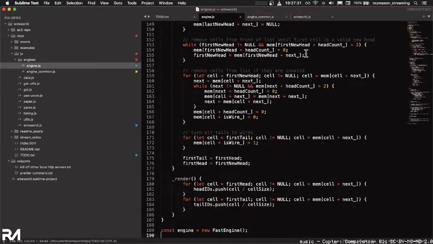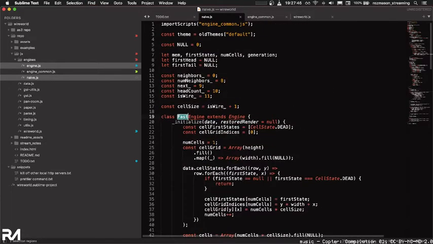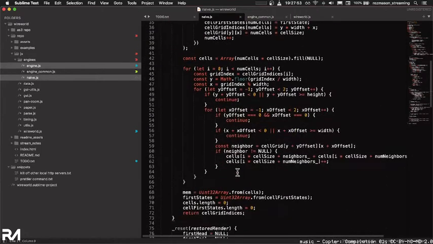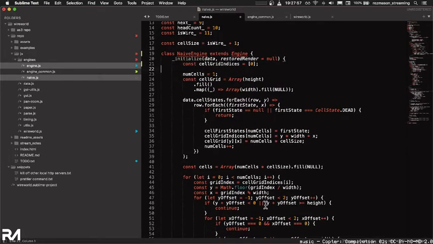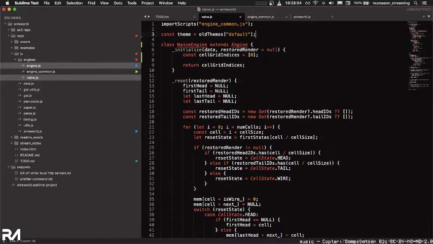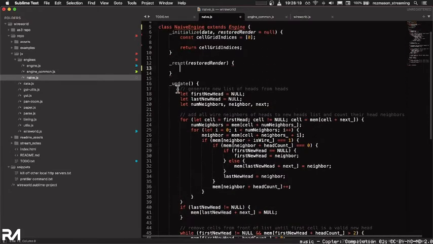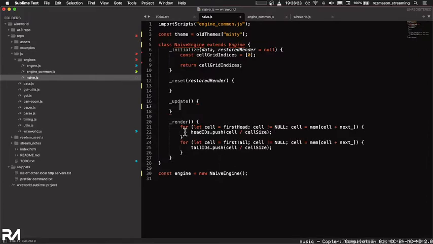Now let's try to make an engine from scratch, referencing what we've previously done. So this new one is going to be called naive.js, and instead of fast engine, it's going to be naive engine. What theme is it going to have? It's going to have Minty. Naive engine. Restored. So reset. We're going to just leave it like that. Update. Empty. Render.